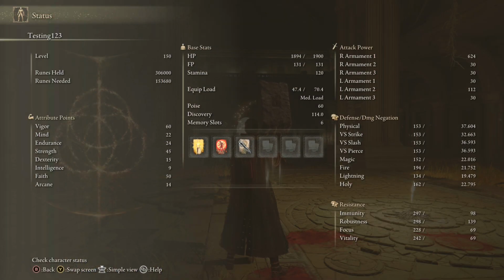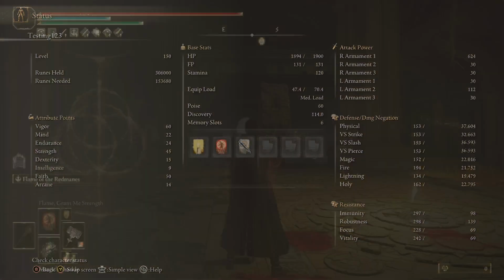Let's get into stats. The build of my favorite type. You're invested in Strength and Faith here, so get your Strength up, get your Faith up. Black Flame Blade's going to scale with Faith, and the Brick Hammer will scale with Strength and Heavy Affinity.